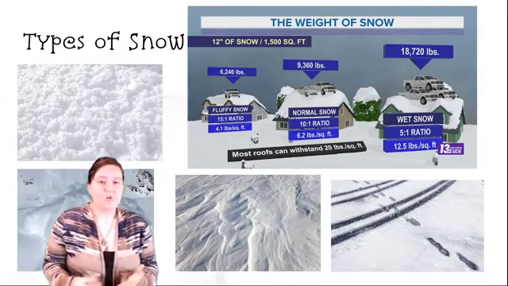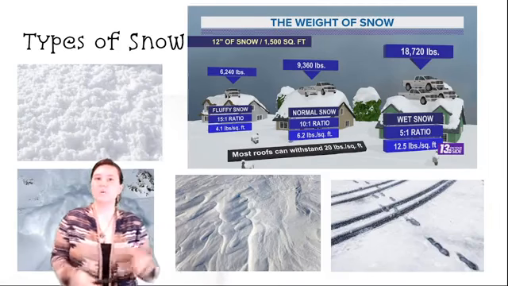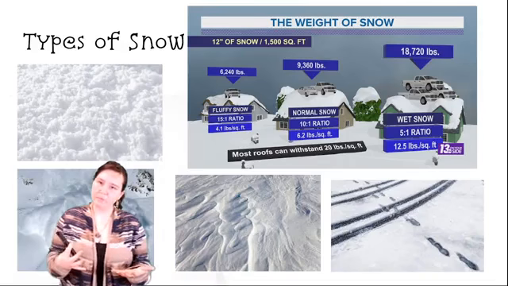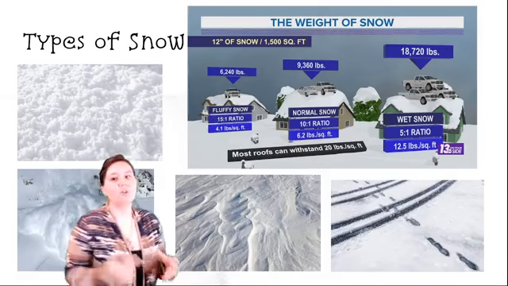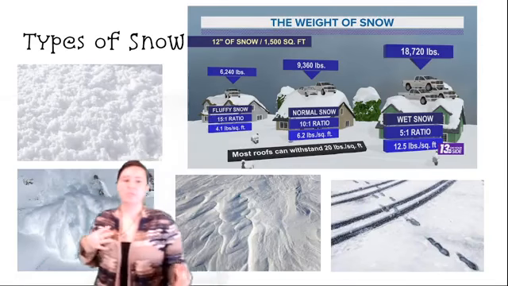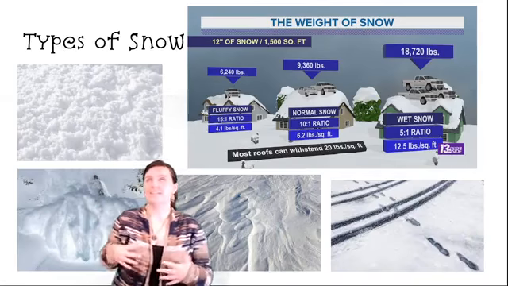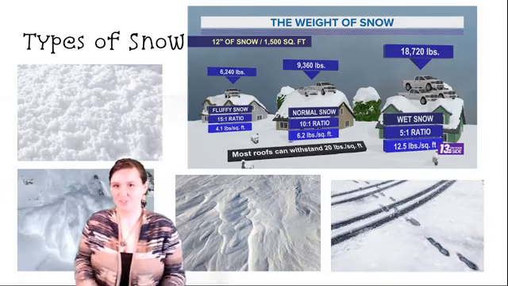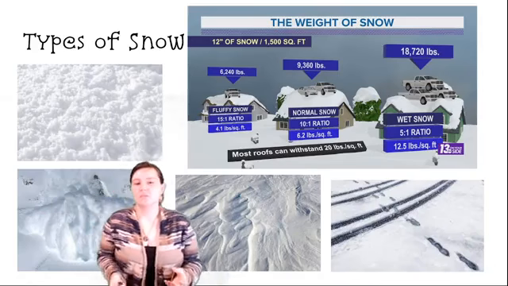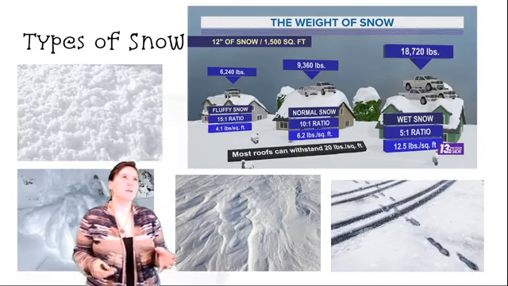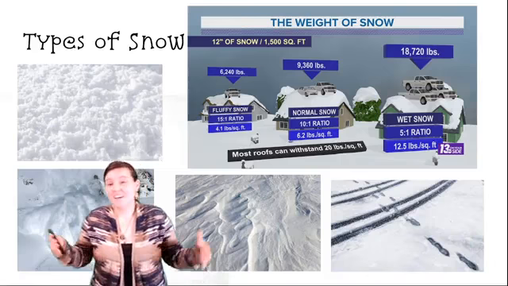And the last type of snow is wet snow, which is a picture all the way down there. Wet snow or slush, and I think a lot of people know this. This is not my favorite type of snow, but it's full of moisture. This is snow that's really, really wet and heavy. It's the snow that falls in the warmest temperatures, around 30 to 35 degrees Fahrenheit. This is the type of snow that can cause really big problems and safety concerns, and it's the kind of snowfall you see when you get the day off school.